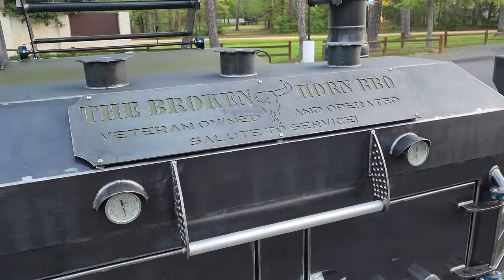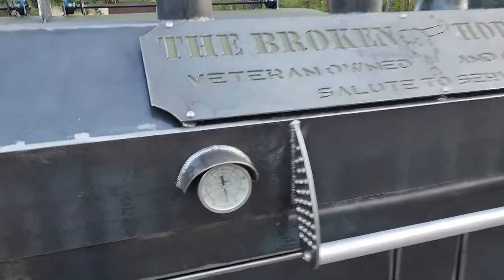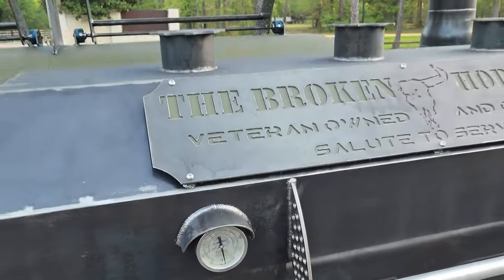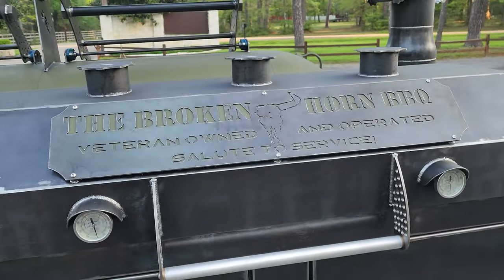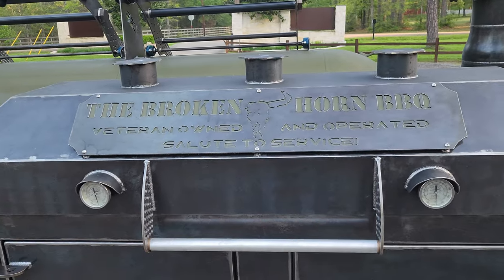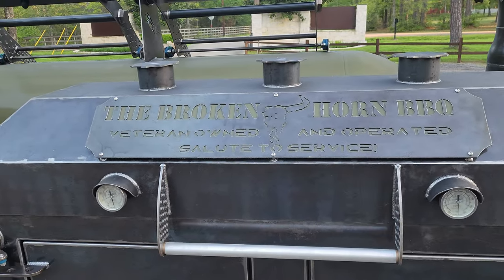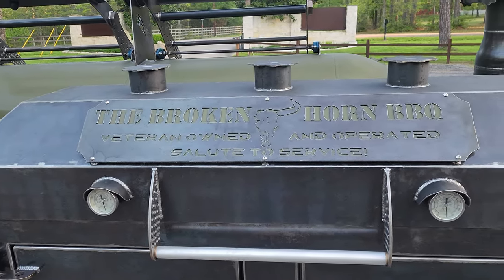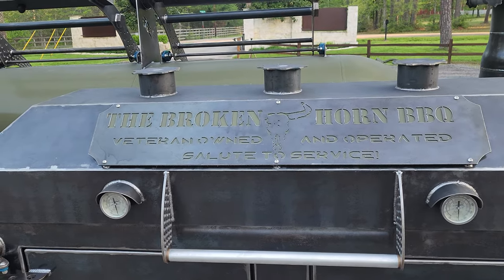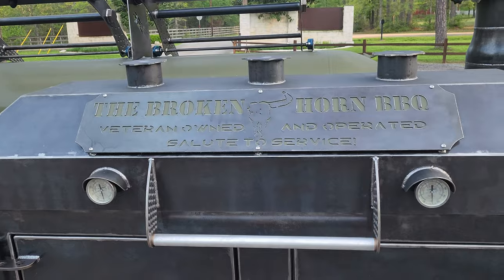Guys, it's cold, and sorry about those tail trues being a little fogged up, but it's just the outside. There's dew on them. The Broken Horn Barbecue. Y'all see them out there? Support them. Help us out. These guys are about to be putting on a show. Hopefully, y'all see this thing at the festivals and stuff like that. I'm stoked.